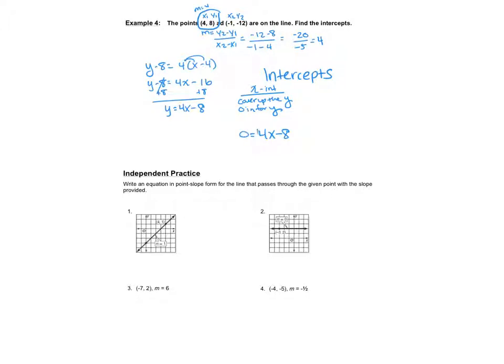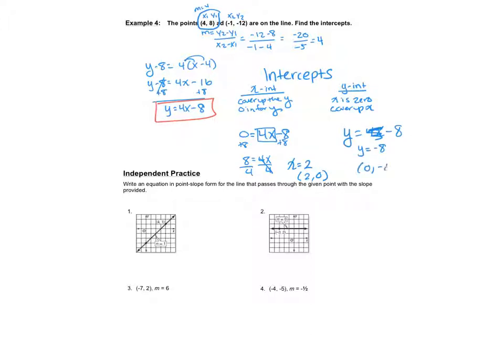And now to solve for x, here's my variable I'm solving for. I add 8 to both sides. I get 8 equals 4x, divide both sides by 4, and I get x equals 2. So my x-intercept is 2, 0. For the y-intercept, remember we do that x is 0, or we can cover up the x. Okay, if we do that, we get y. I have to go back to my original equation here. It was y equals 4x minus 8, so I'll cover up the x, and I get y equals negative 8, so my ordered pair would be 0, negative 8. So my intercepts that I'm finding are right here. Got my x-intercept and my y-intercept.